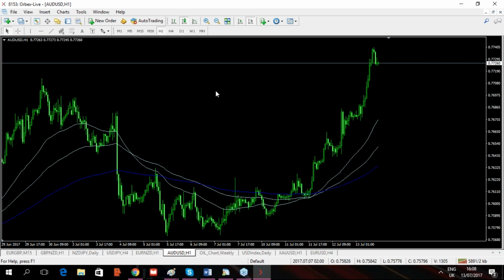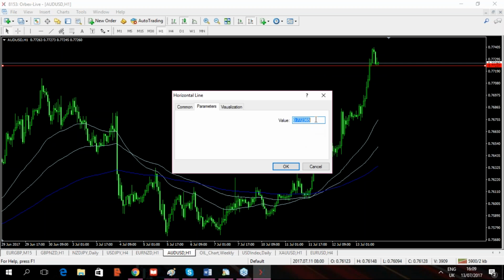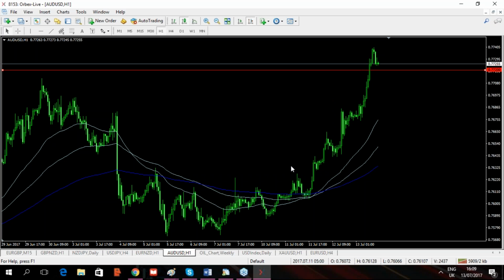Start off with the 1 hour chart. We have got prices at 0.7726, which is very, very close to the 0.7720 psychological number. Let's just insert that first. Okay, 0.7720 is your psychological level that is closest to the price now. On the 1 hour chart you've got a very strong upward movement, a very nice clear upward trend with all these three lines quite far apart from each other, which is a very good sign.